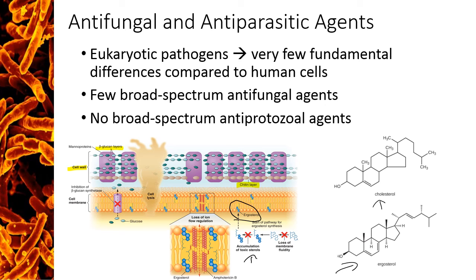However, for your antiprotozoal or antiparasitic agents, those protists that we've talked about and the helminths that we talked about, there are no broad-spectrum agents. What that means is if you're trying to make an antiparasitic agent, it's typically going to be targeted to something that's specific about that parasitic pathogen and isn't found in other parasites. For example, we have anti-malarial drugs that will target the malarial parasite, but don't target other parasites. And this is because there really are no differences that are found in all parasitic cells, but are not found in human cells. And without those differences, you can't develop a broad-spectrum drug.